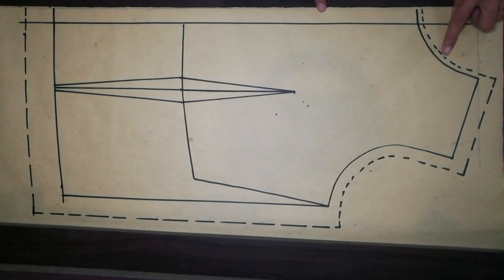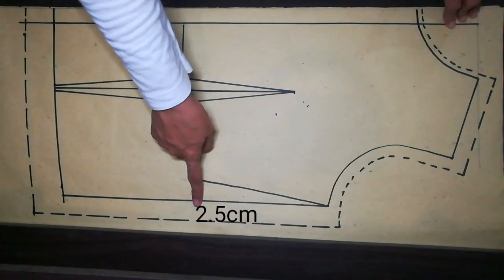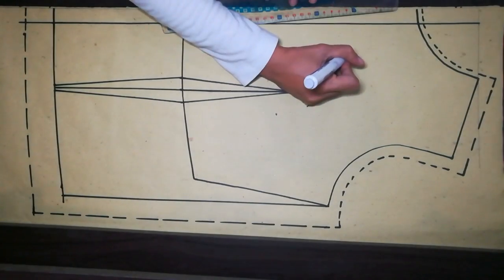Now let's have the same allowance, neck, shoulder, armhole, side seam, and hemline. Draw also the grain line.